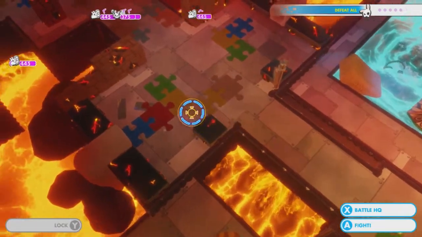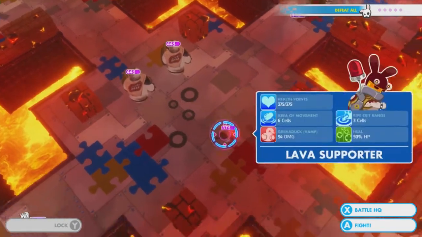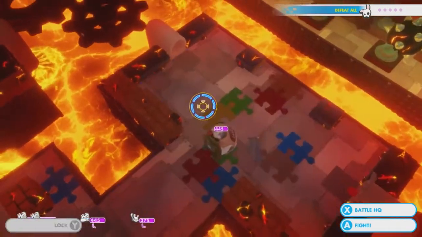Okay, so defeat all was the objective again. 1 buckler, 2 bucklers, and a support. That's 4 of them. Other buckler, that's all 5.